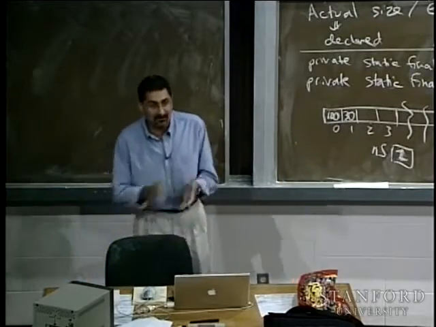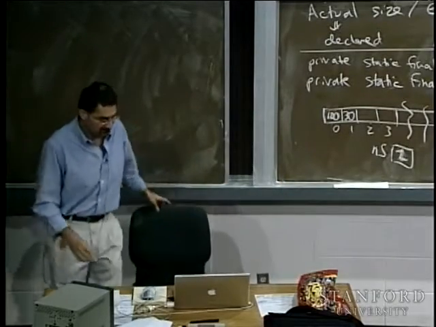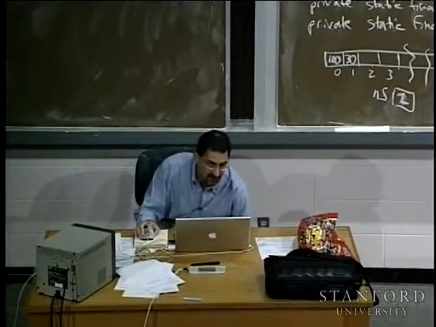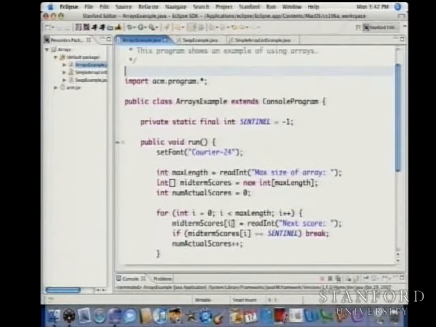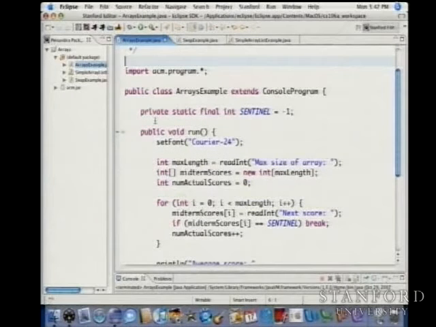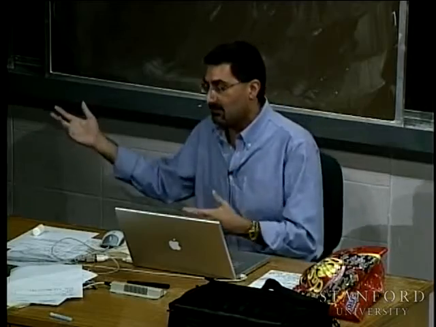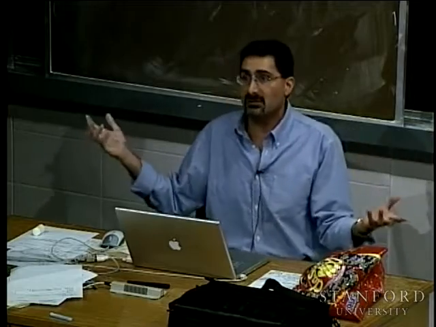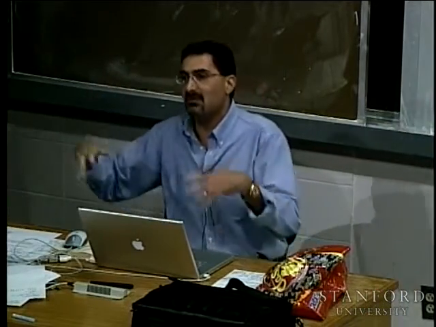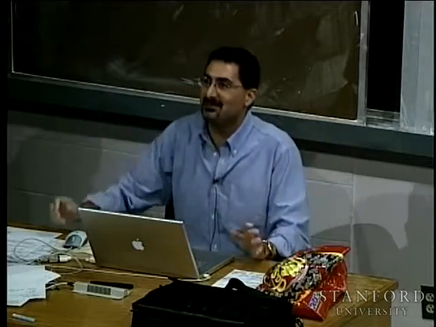So let me show you an example of how we actually do deal with that in a program. Okay? So in a program, we can get around this in some slightly more interesting way and avoid the exception. So here's a more complicated version of the program we just wrote. Rather than setting a maximum size to be a size that's declared as a constant, I'm actually going to ask the user for a maximum size. Because let's say maybe I want to run this program for 106A and then I want to give the program to some other instructor somewhere and they can run it for their own class, and they don't want to have to recompile the program. They just want to start the program and say, I don't know how big my class is either, but its maximum size is like 4,000. It's like Econ 1 or something like that. And so just give me an array.